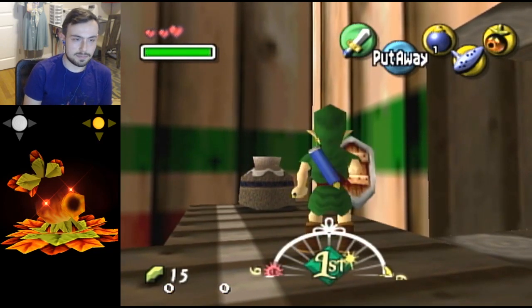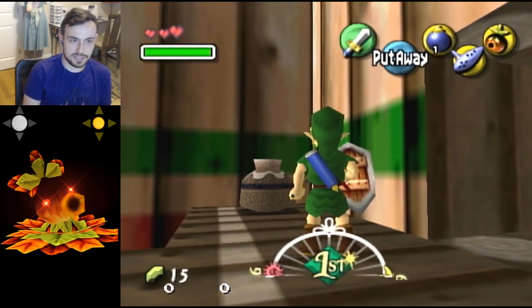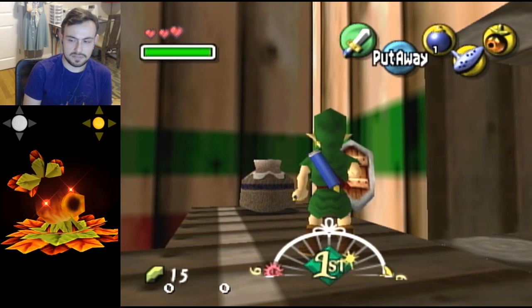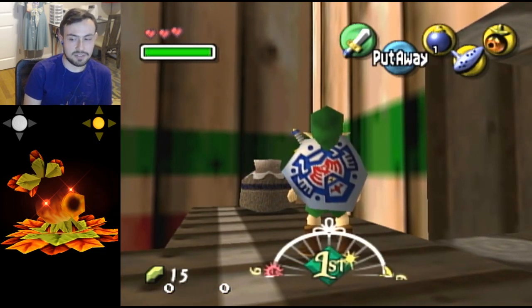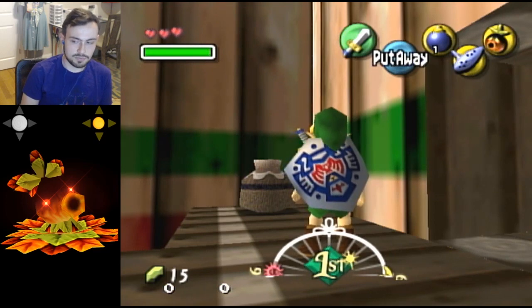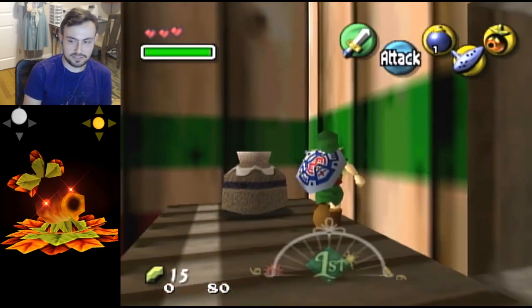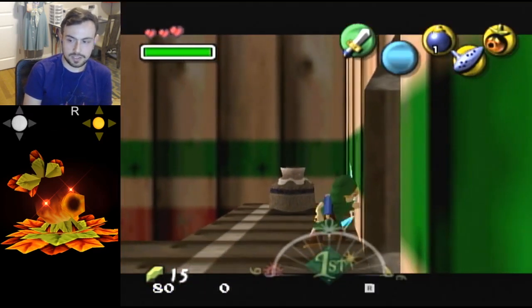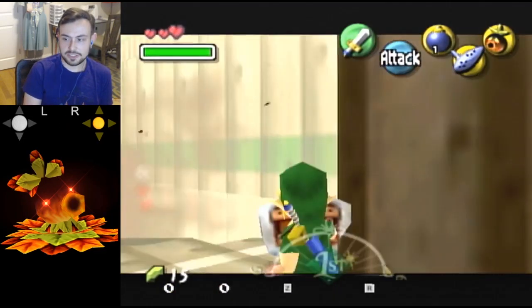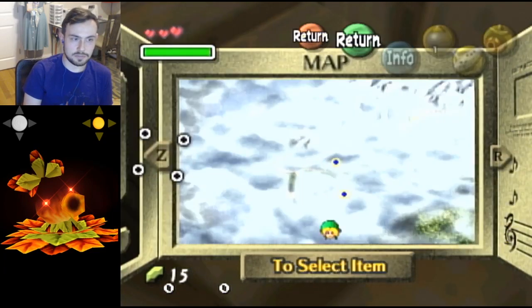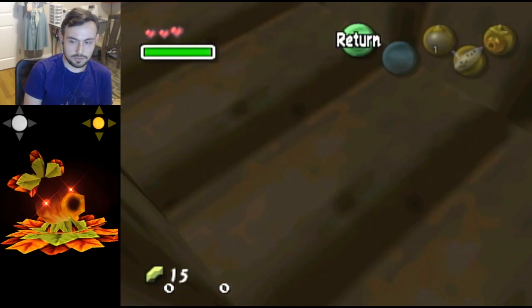But otherwise it makes it perfect. And I just like having that little bit of leeway, I suppose. If you dislike that and you just want to mash A right after you side hop, you can just wait until the next red flash of the bomb, and I'll show you what that looks like as well. If I do the same thing, wait for that red flash and just mash, that'll give you the super slide as well. So however you choose to time it, you can do it both ways.